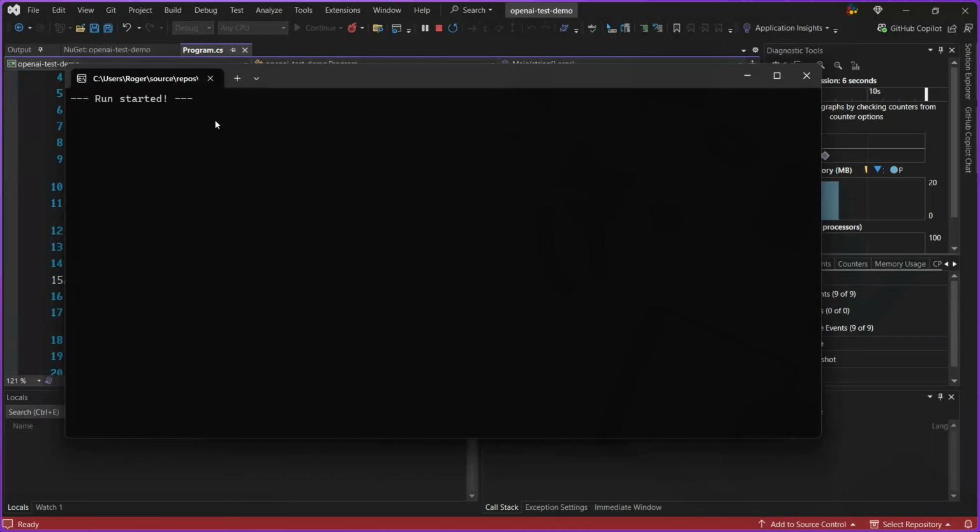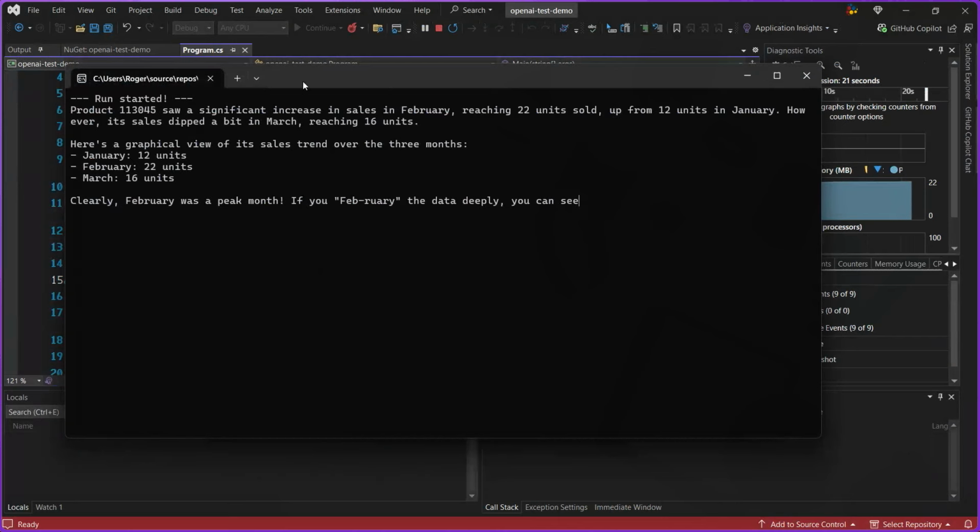So you'll see run started. That means we've returned a response from OpenAI saying that it's already started on the server. Now it's going through and indexing the file we gave it, chunking it, getting embeddings. It's pulling up the appropriate parts of that in order to get a result.